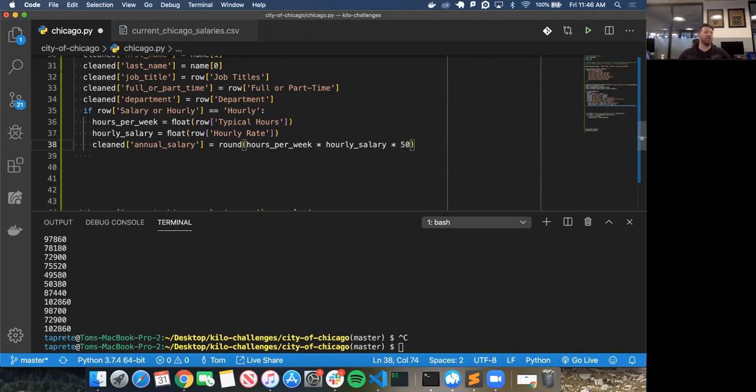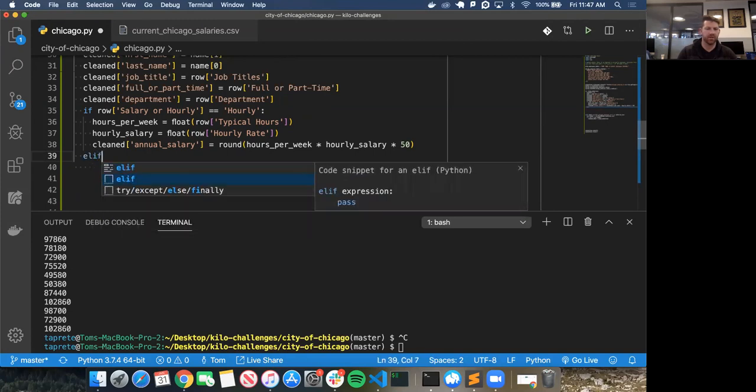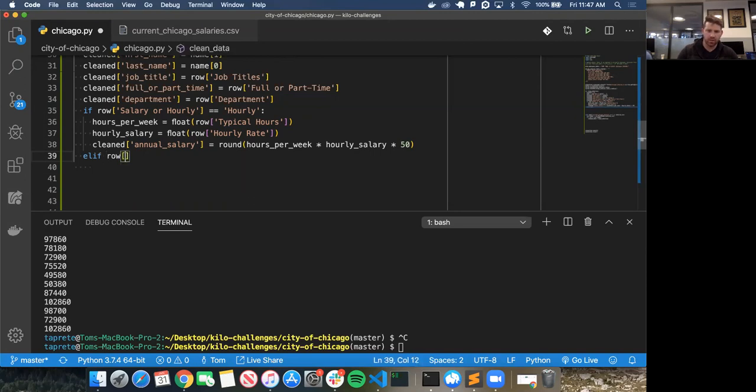If you calculate it to 2 decimal points or 1 decimal or whatever, that's totally fine. What's going on? All right, else. Is it else if or else? Else. Well, no, we still have to check elif row. Because it can only be hourly, right? If it's not hourly, then it has to be salary. No, because it might test other things. If it's not anything other than that, it's going to automatically execute. So even if it's full or part time, it's going to execute.